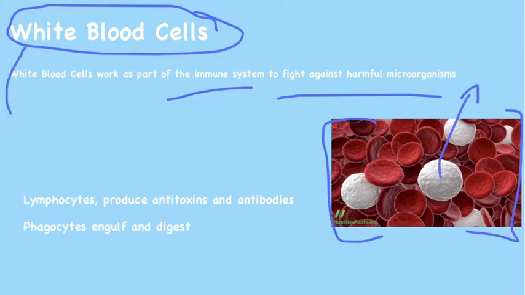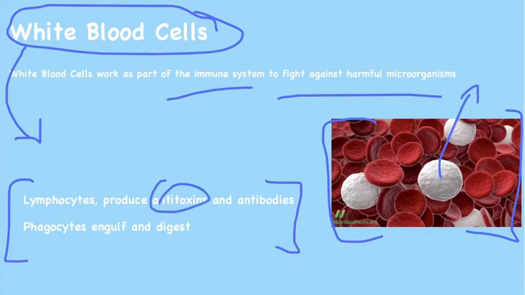So the two types of white blood cells that we learn about in GCSE are lymphocytes and phagocytes, okay? And they both have individual roles. So our lymphocytes produce chemicals known as antitoxins, okay? What these antitoxins do is that our harmful microorganisms here produce these chemicals known as toxins, and these toxins in the body are what make us feel ill when we might have a virus or a bacterial infection. But lymphocytes produce antitoxins which neutralize these toxins and make us feel less ill, essentially.